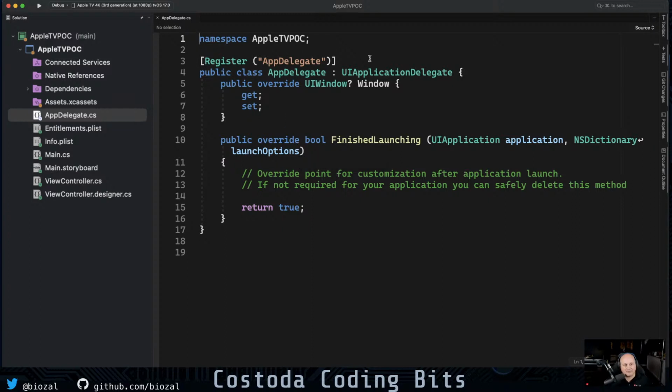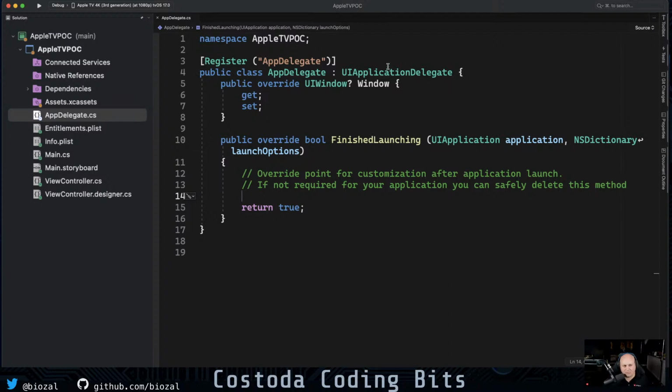Now we have some magic things here. Register. We're going through some annotations here, right? We have our window, and your window could be nullable, so we have a question mark here. That's actually good. And then we're just basically saying, hey, if you need to load some stuff when your application starts, you do it here. And when you're done, this application should pop up and run.